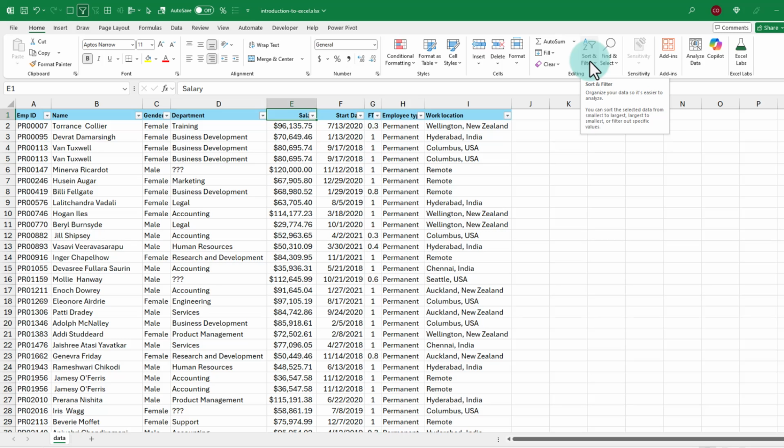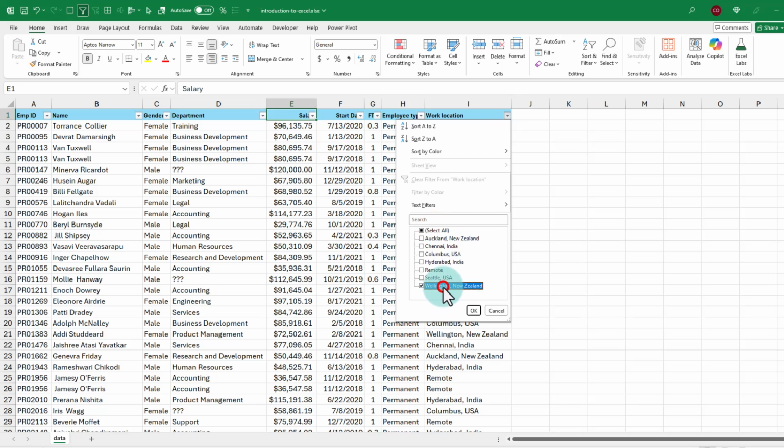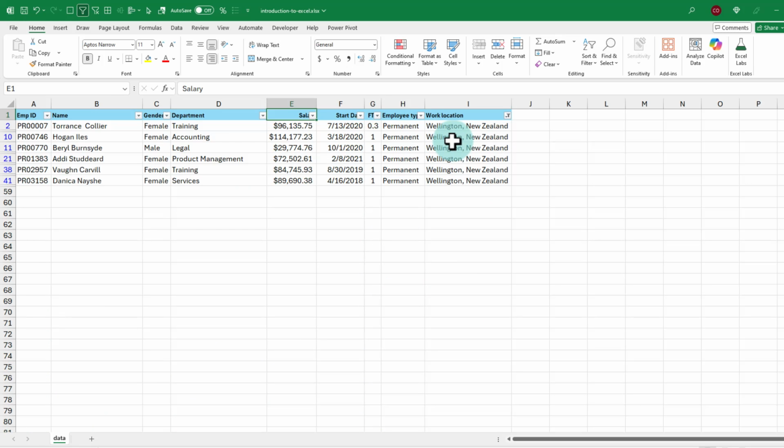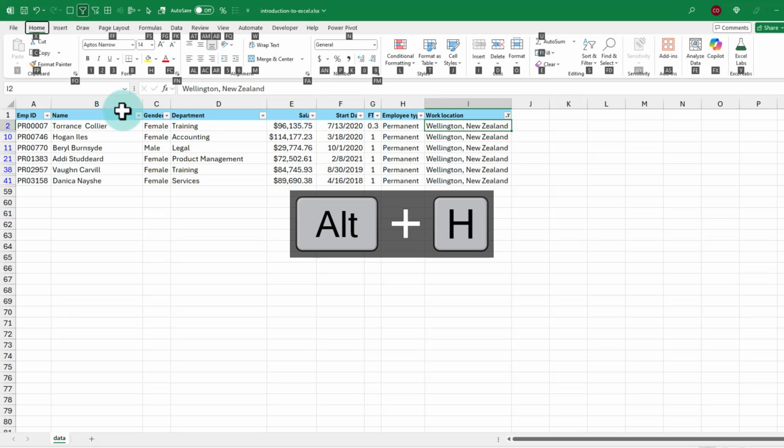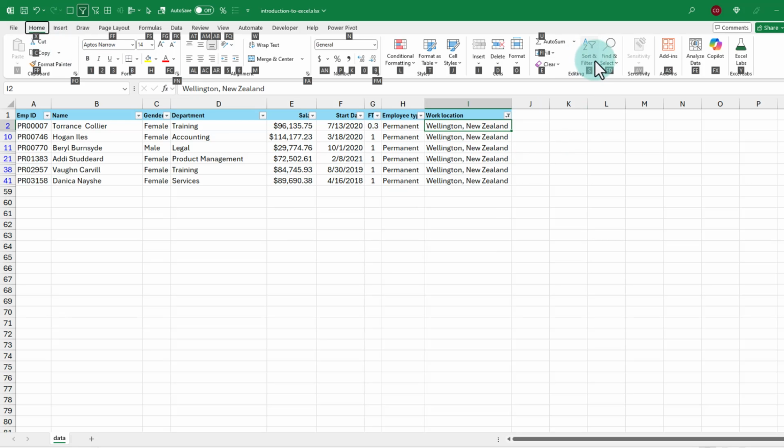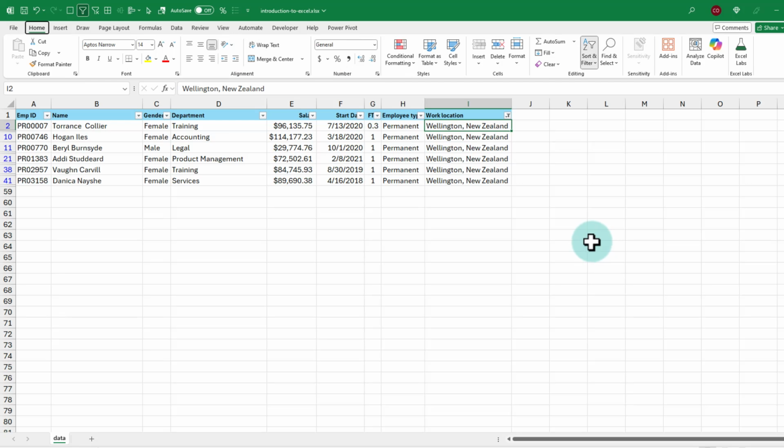But there is a way to access the shortcuts for things that don't have a built-in shortcut. To do that, for example, to clear the filters, first up, I'm going to apply a filter. So let's filter everybody who is in Wellington, New Zealand. And now to clear the filter, as there is no shortcut here, only the button says clear, what we can do is press the Alt button briefly, and you'll see that there are shortcuts for every ribbon. So for example, Alt H would get us into the home ribbon. So we're going to say Alt H. And once we are in the home ribbon, now we can press S to get into the sort and filter. S, and then you can see that C is for clear.